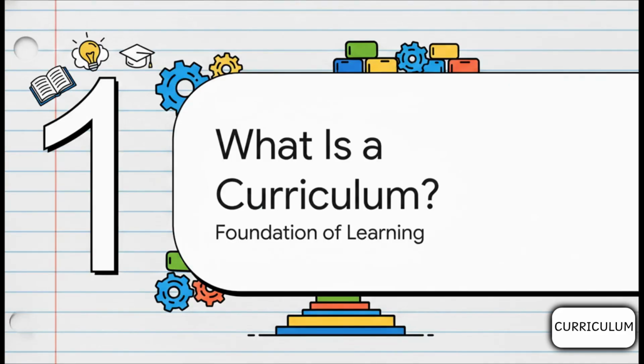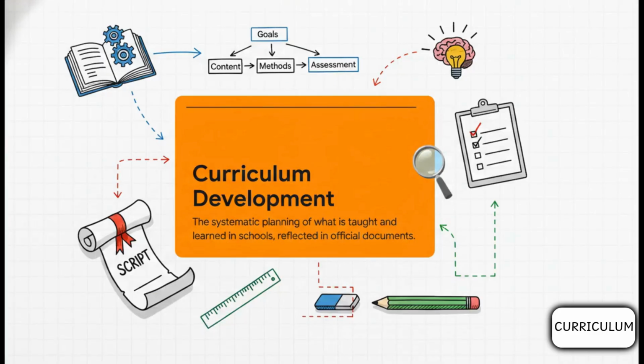So what exactly are we talking about when we say curriculum? Let's nail down a clear, exam-ready definition. Essentially, it's the master plan. It's the organized, systematic preparation of everything that's going to be taught. You can think of it as the official script that teachers get, the thing that turns these big, abstract educational goals into a concrete plan of action for the classroom.